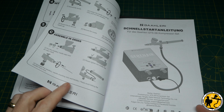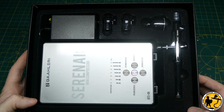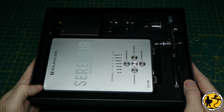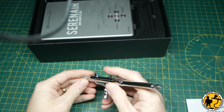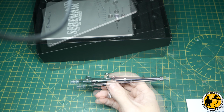Really basic details about how to clean, what thickness you may want to get your paint to, and if it's running too thick or too thin, what the problems may be. Really basic, really straightforward stuff. But if you're airbrushing for the first time, it can be really useful. Nicely all packed away, so your airbrush and your compressor are included in this pack. It's a basic airbrush, but still you've got one included in the set, which is really, really good.